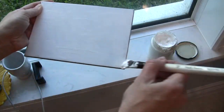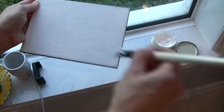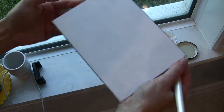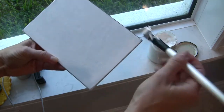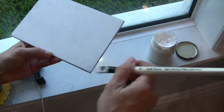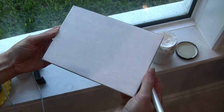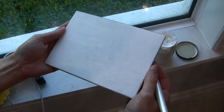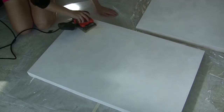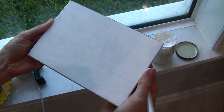Gesso dries quite quickly. If you don't live in a humid environment, it's gonna dry very quickly, maybe in half an hour. It depends on the thickness of application. You can feel it to the touch. If it feels kind of cool, it means it needs to dry out a little bit more. But that's the process of applying gesso on your panel or canvas. And so I'm going to wait for half an hour till it dries. I know it's gonna dry out a lot sooner, but still. And then I'm gonna sand it one more time. It creates a very nice and durable surface, an even surface, to start painting over it.